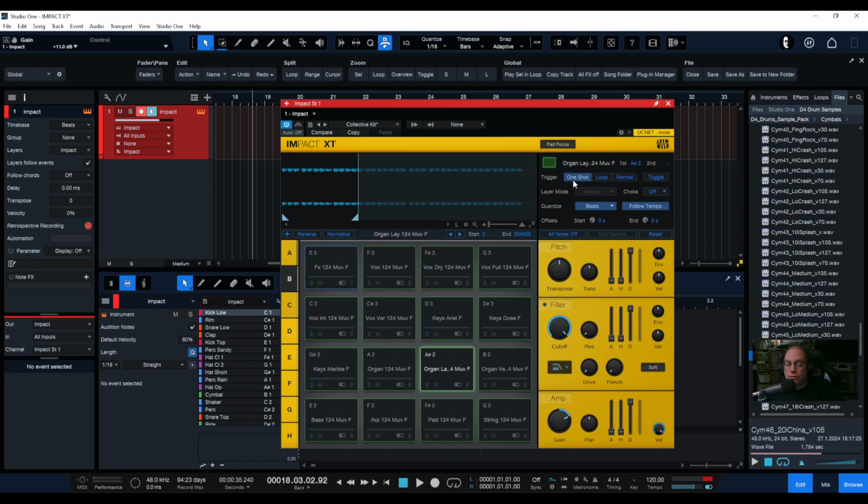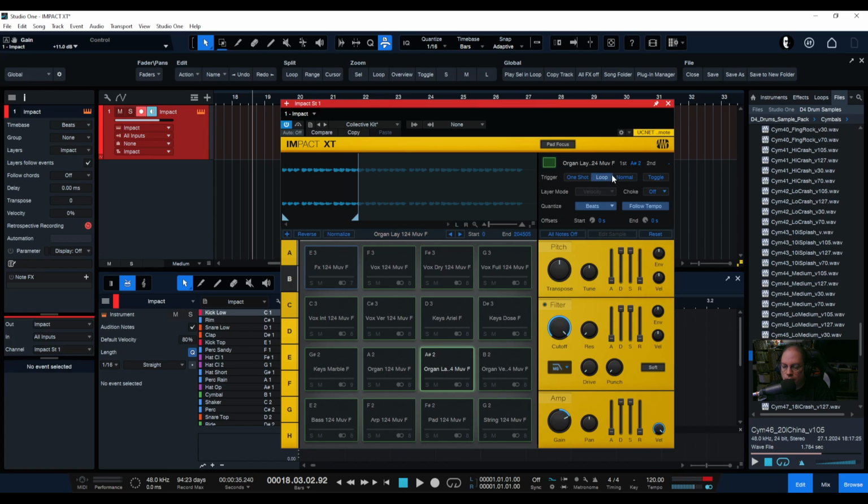One shot is for if you don't want to hold the pad down. Hopefully that makes sense. Normal is just holding the pad down, and it stops as soon as you lift up. There you go, just like that.